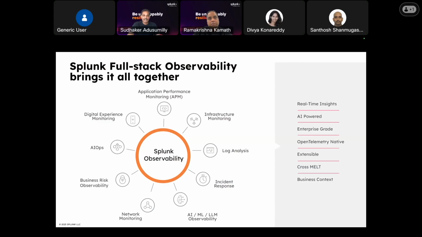And I'm excited for our future improvements in driving even better customer experiences with integrated capabilities across application, infrastructure, digital experience monitoring, plus AI ops and incident response, all in one unified observability solution. With Splunk Observability Cloud, no need to license and adapt separate point solutions for each of these. You get all of them in one platform with a unified experience.